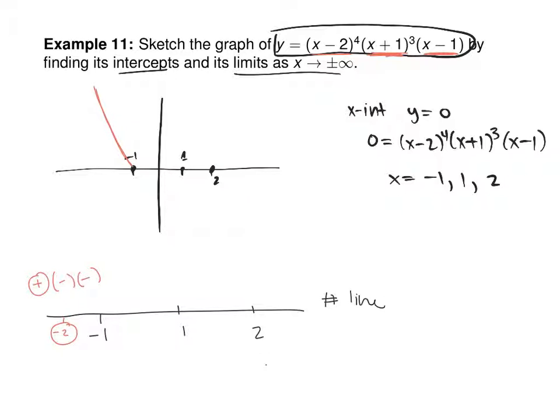What's a spectacular test number between -1 and 1? 0. When you plug in 0, is your first factor positive or negative? Positive. Next factor? Positive. Last factor? Negative. So overall you're negative there. You do go down, and you've got to go back up to cross through that other point. Negative just means below the x-axis.